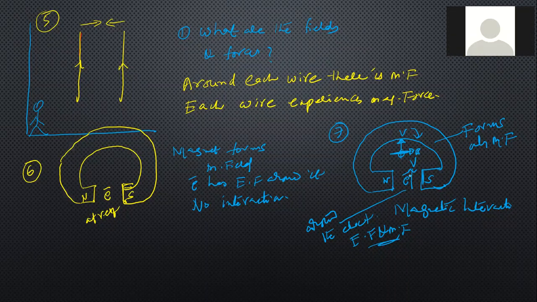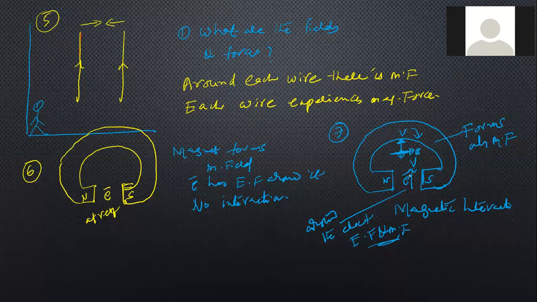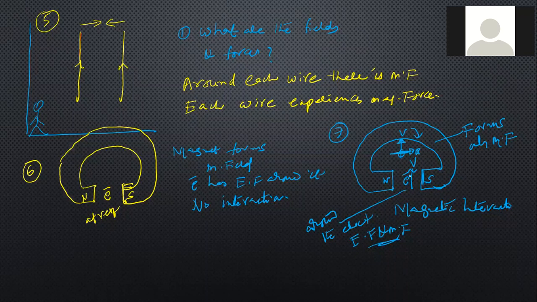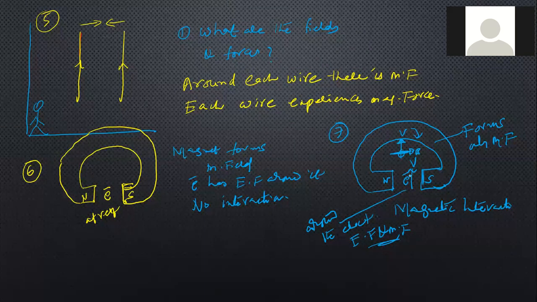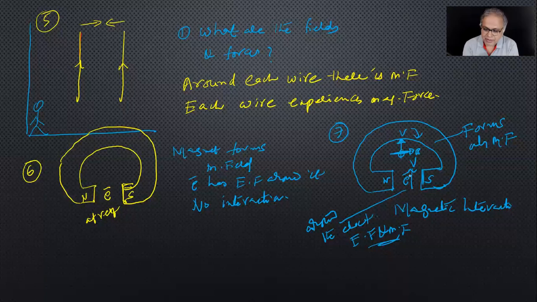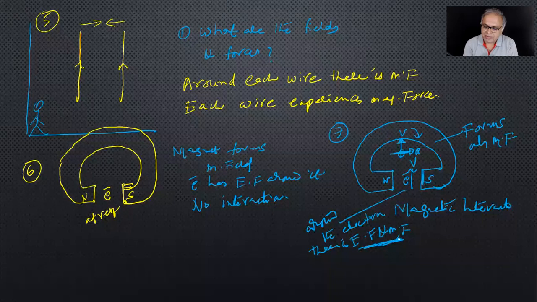Sir, Anshuman, around the electron, there will be no interaction, no, sir? Then you told it there will be both electric and magnetic force. Electric and magnetic force, did I say, child? Around the electron, there is electric field and magnetic field, I told. Around means field will be there. Around the electron, there is electric field and magnetic field. But the interaction is only magnetic interaction. That means the electron will experience a magnetic force.